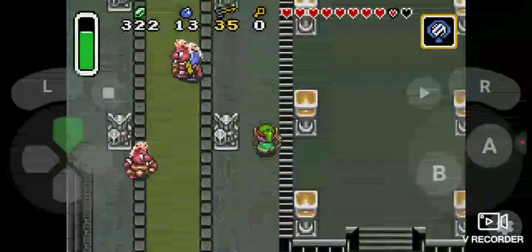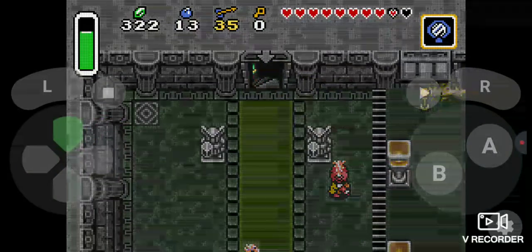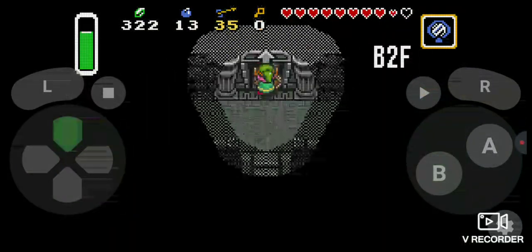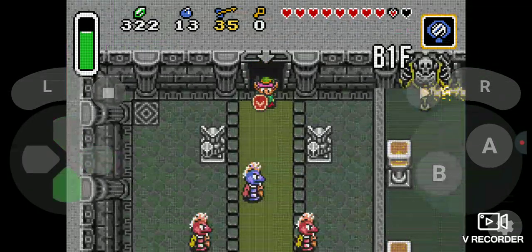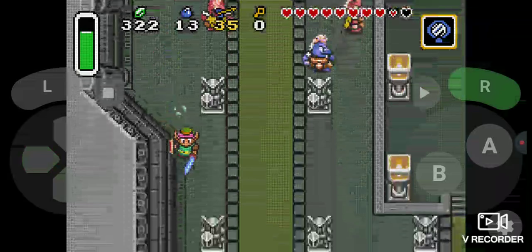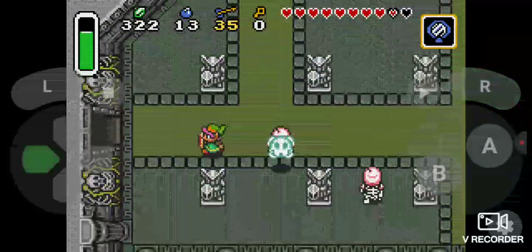Then to wave off this little glitch thing, you have to go down the aisle and walk back up. And then everything will be fixed. Then you get to play the Force Woods dungeon.